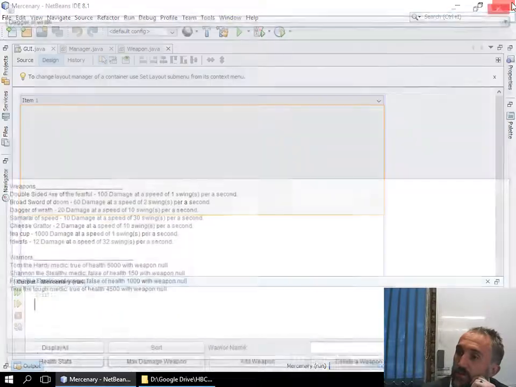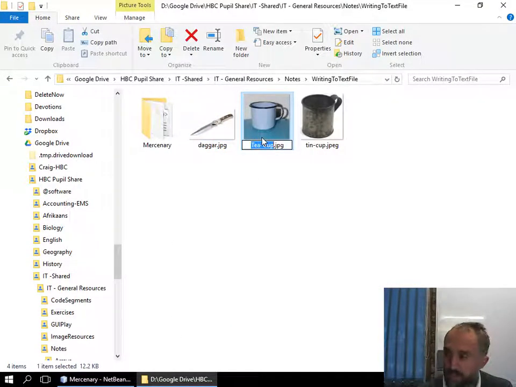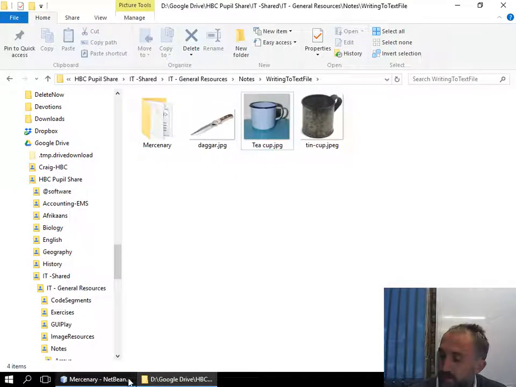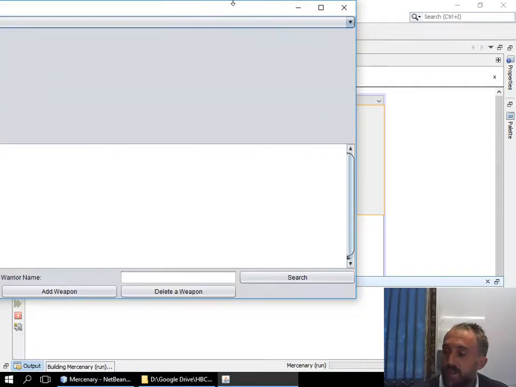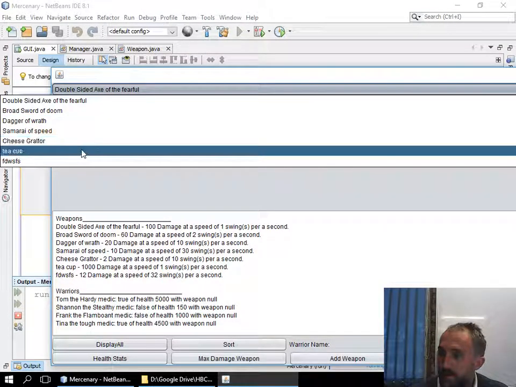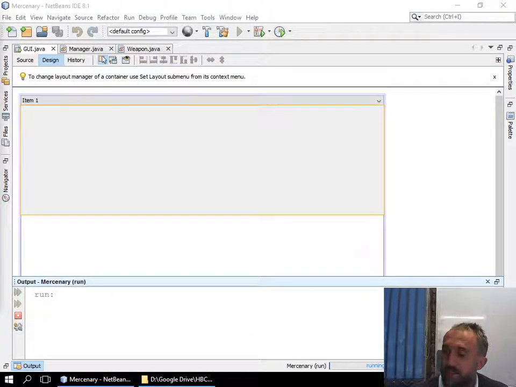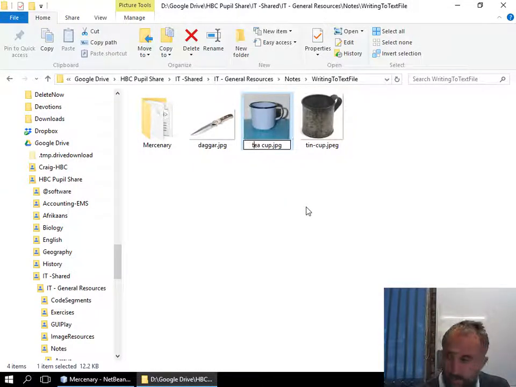So what I'd suggest you do is you name your files exactly what it looks like there. So teacup should be all small letters. You also want to make sure that it is the same casing. So when I press play and I've got the teacup here, I'd make sure the teacup here, all small letters, is the same casing as here. This is one way of doing it anyway. There are other ways. So teacup, teacup.